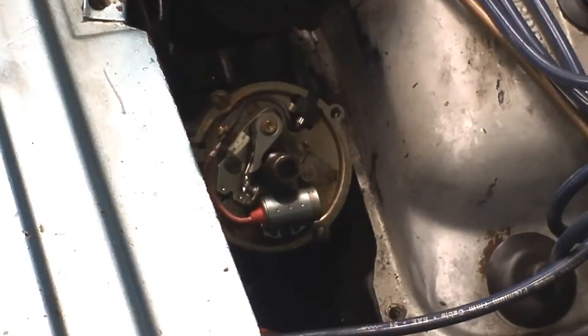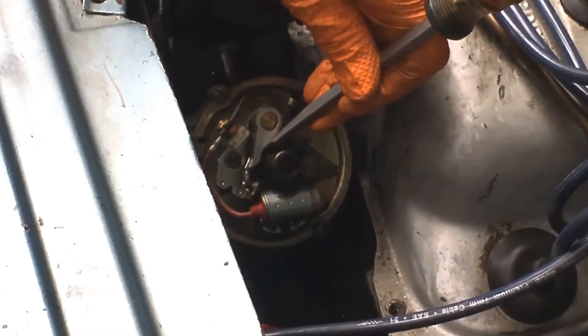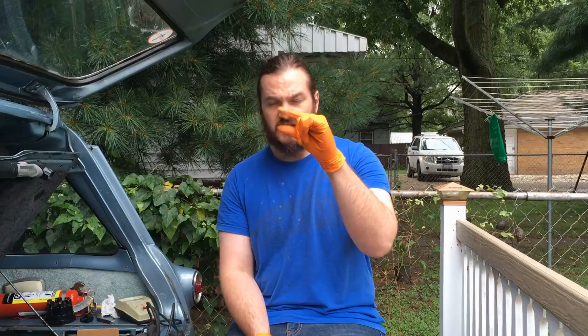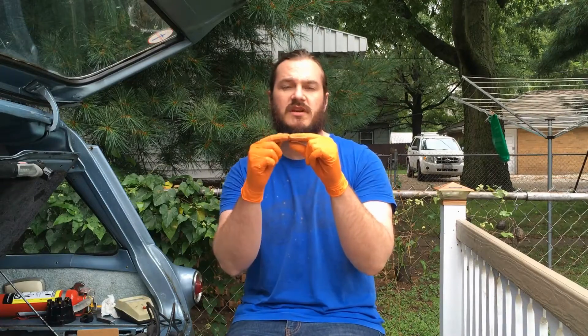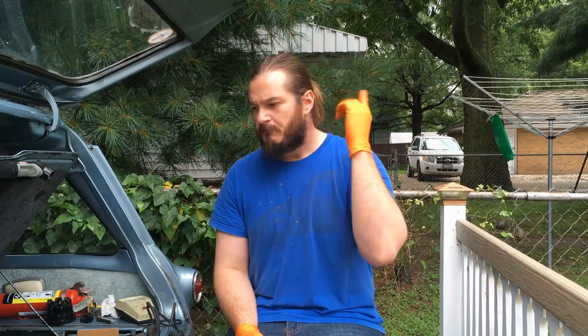So I thought, let's take a look at the contact breaker points. Now if you don't know what contact breaker points are — if you look inside of the distributor, you'll see a little thing that opens and closes as it rides on some cams on the distributor shaft. Over time, that opening and closing will wear out the bump guide on the distributor shaft, so you have to adjust that frequently. Also, there's tungsten between those two little fingers that over time can wear and burn. So I replaced the breaker points and the condenser, and then it seemed to come back to life.